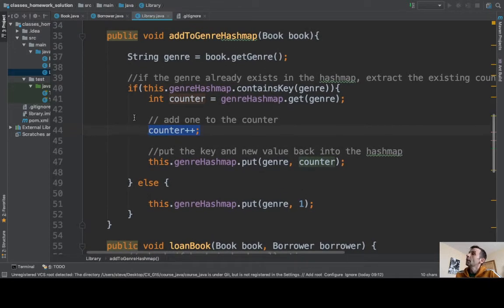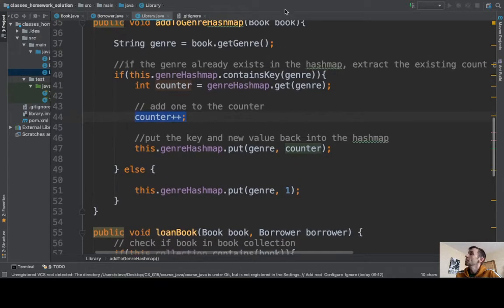Now, if when I do the conditional logic, my genre hash map does not currently contain that genre, then we add it to the hash map. So if this book's genre is a new one, like, I don't know, non-fiction, then non-fiction as a key does not currently exist within my hash map.